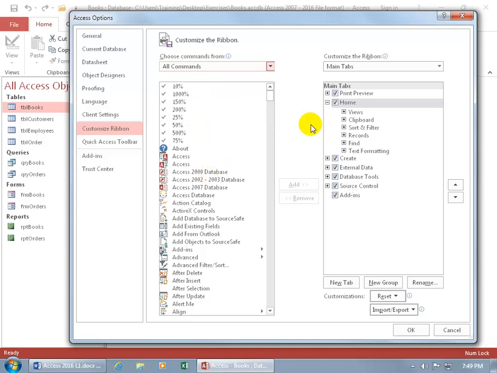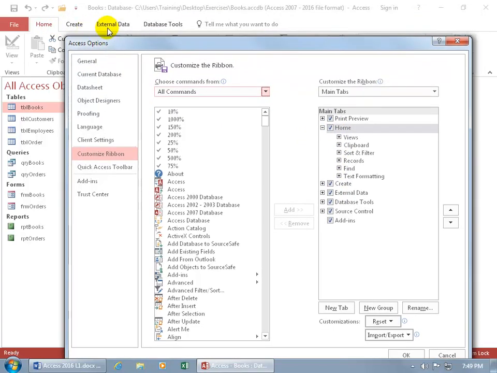And then over here, again, you've got your tabs. And we've got our Home tab, our Create, External Data tabs. There's Home, there's Create, External Data. And the reason why we don't see Print Preview or some of the other tabs is because we're not working on a specific object that would pull that in. So if we were working on an object that would pull it in and it's not checked, well, then we wouldn't see it. So let's leave it checked, which brings up a good point.